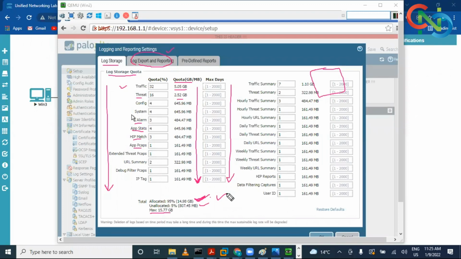So you can utilize that 500 GB, but in a real production environment, where hundreds of users are sitting and trying to access something, in fractions of minutes they are accessing something. So at that time, the log memory will be required at a higher level, maybe around 10 terabytes, 100 terabytes of data. Sorry, not data. The storage is required to store the data, to store the logs, right?